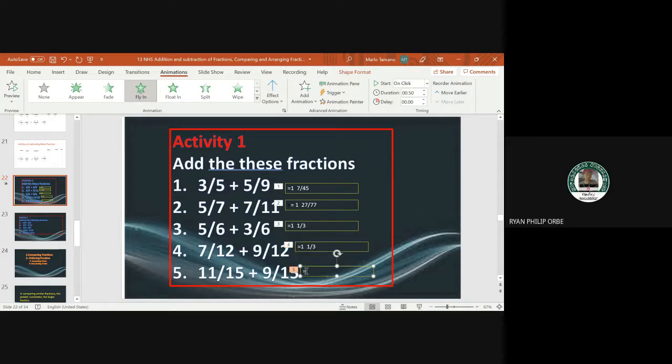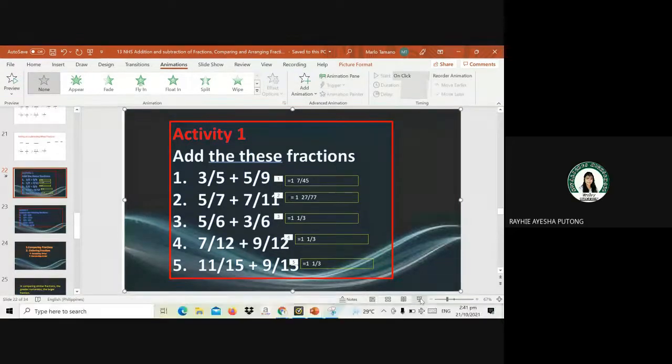Next. Orbe po. Putong po. Wala nang iba? Mamak and Orbe. Putong, go. 1 and 1/3 po. 1 and 1/3 din. Okay. Ano ba yan, sir? Very easy naman yung ginawa mo. Yes. So, it's very easy. So, nakikita nyo po? Naintindihan? Opo.